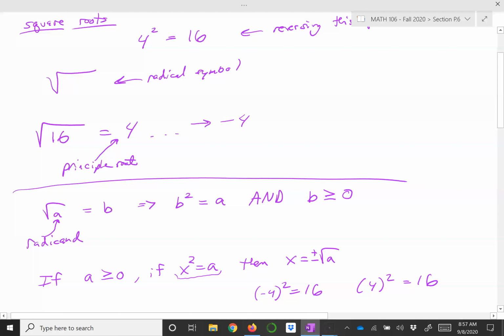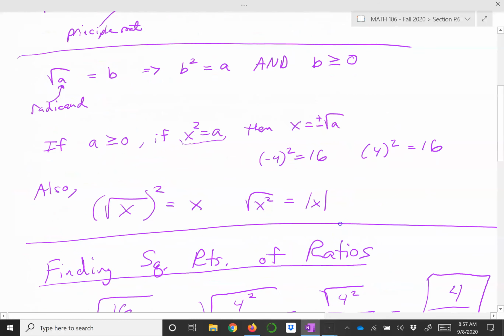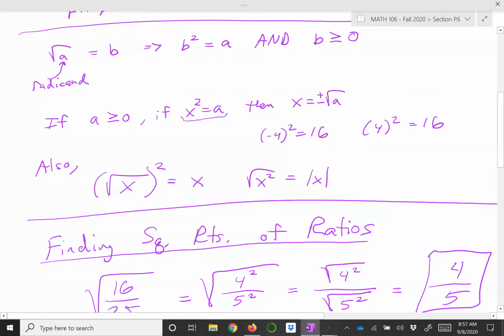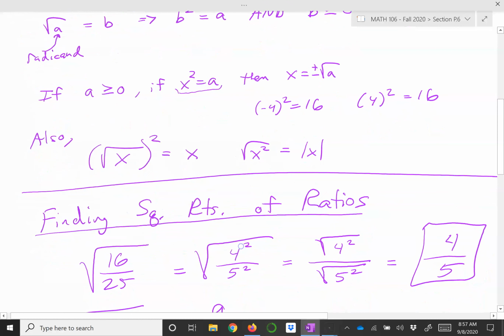So the square root of 16, couldn't you also get -4? A lot of the time when you take the square root of 16, you really should be saying plus or minus 4, because you could square -4 and still get a positive 16. So just keep that in mind. Then we defined that a little bit more technically. And if you square a square root, you just get the thing underneath the radical, which is called the radicand.